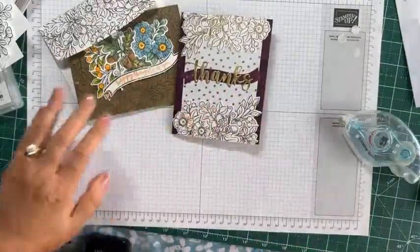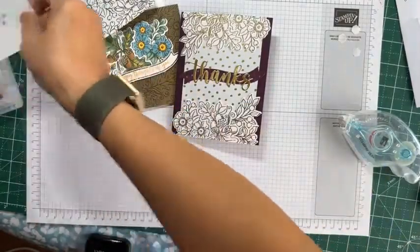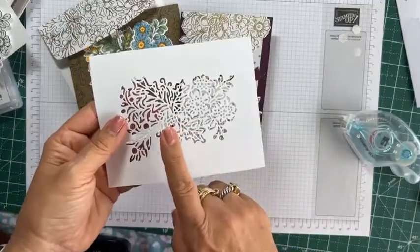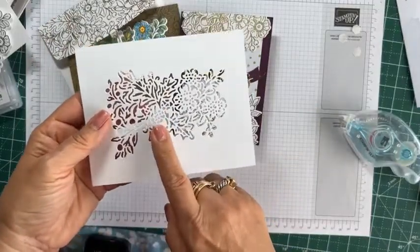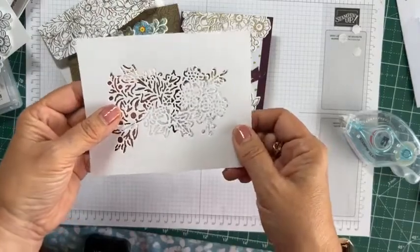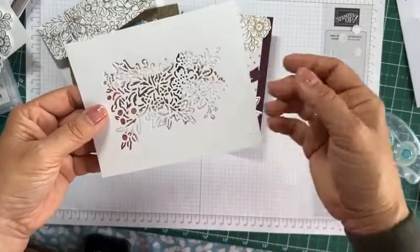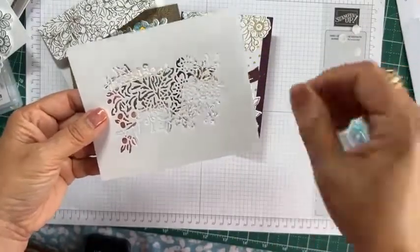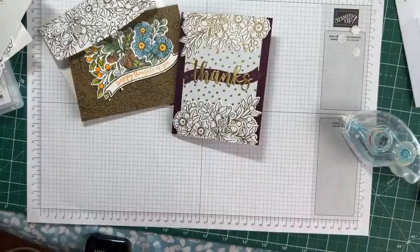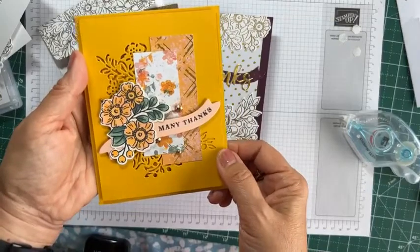That's one. And so what to do with this? Well, remember there's a similar die with the Hues of Happiness stamp set. And so that has given me ideas of using this as a background. So instead of using embossing, you know, the dry embossing as a background image, you can use it just as a background here, like, okay?